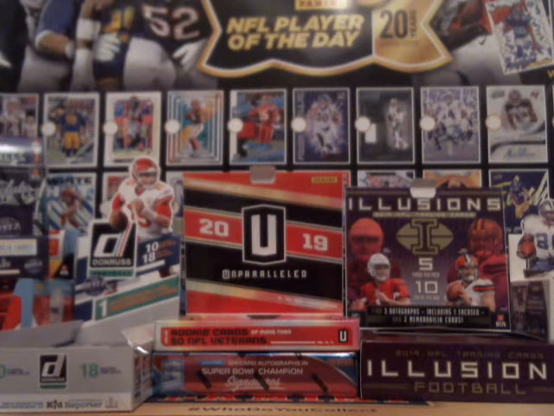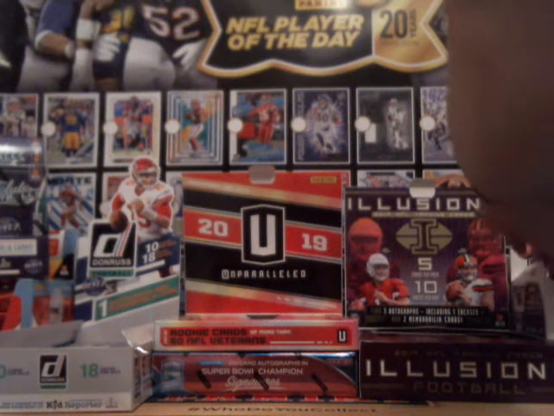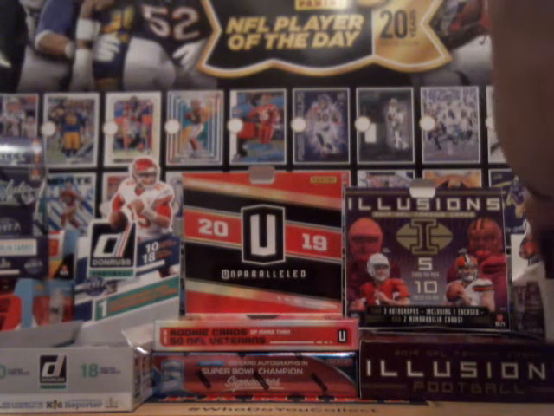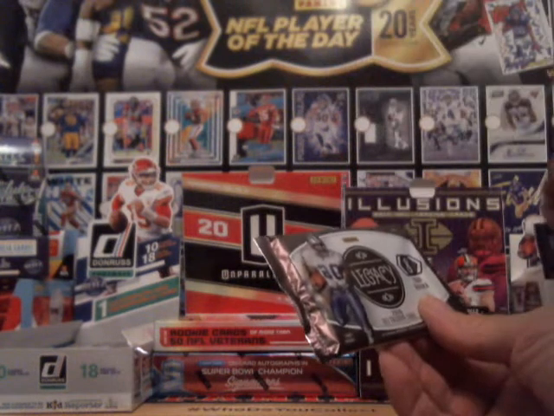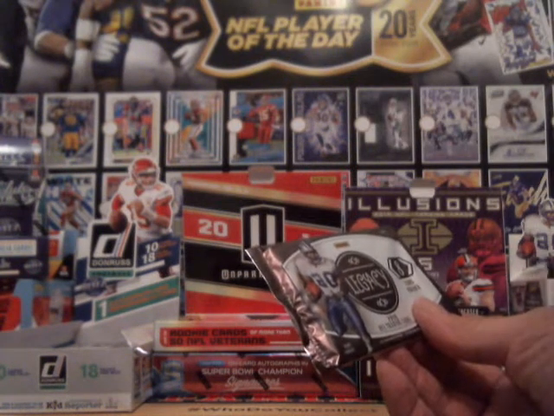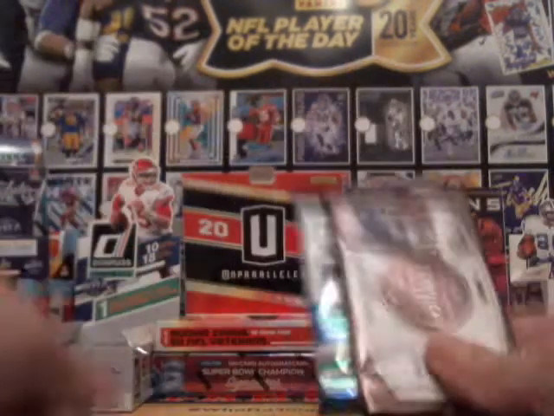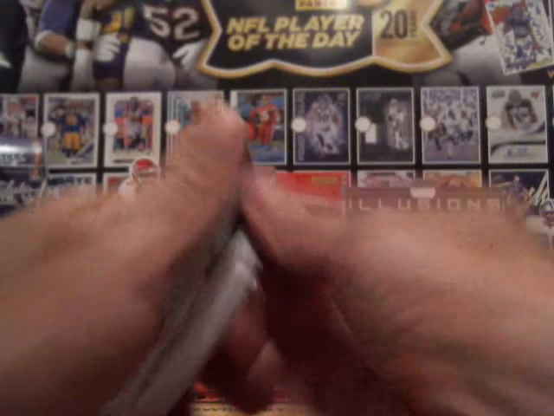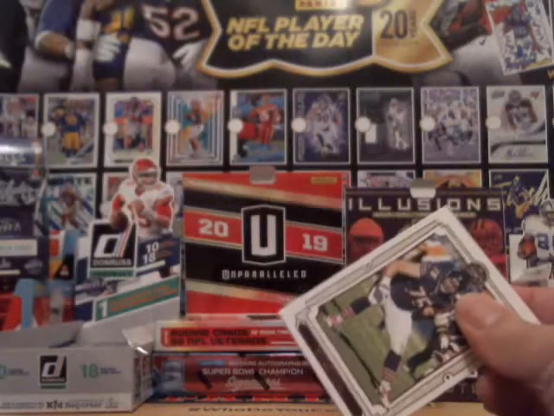Okay, next up is Dan. Dan's going for a Legacy and a Donruss. So Legacies are over here. So grab that one. We've got two there, that one at the front. And the Donruss over here. So this is for Dan. The Legacy first.